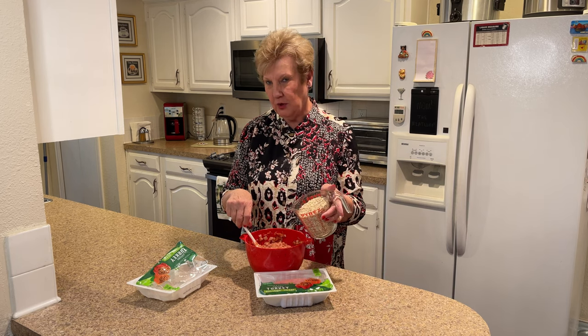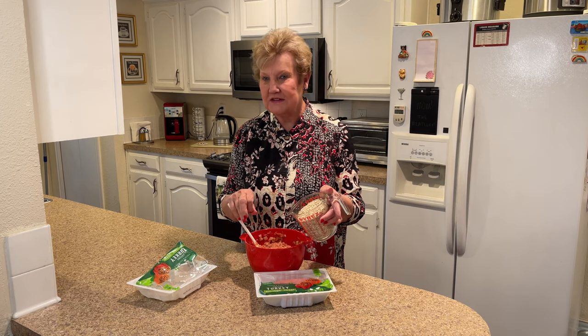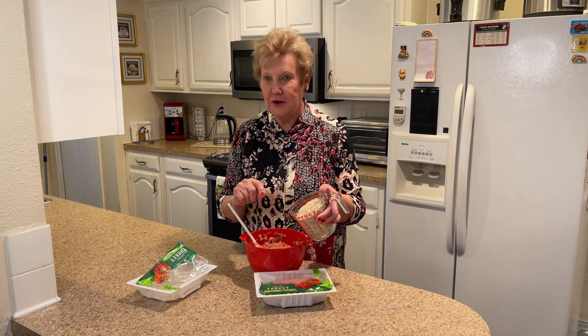I like to add oatmeal because it's very high in nutrients and a great source of fiber and vitamin E.